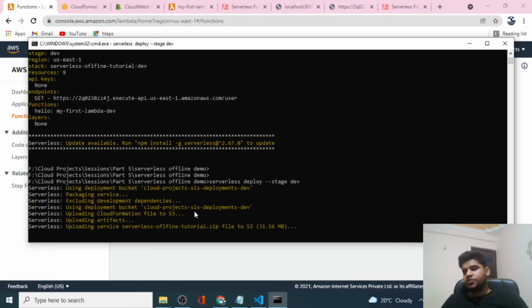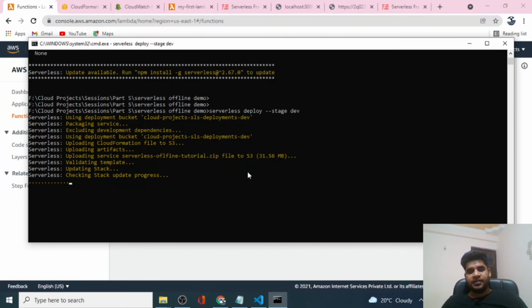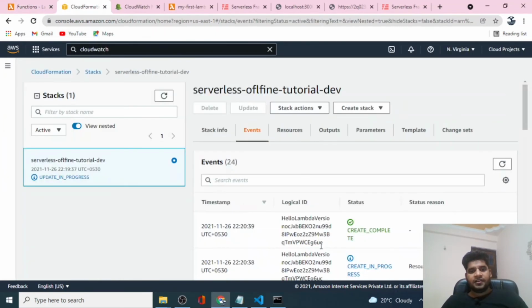There are various possibilities using serverless. Right now we are considering the Lambda function, and we have seen how we can deploy Lambda. We can execute Lambda from local, which is basically for while we are developing, and also how to deploy it. So both ways we have seen here, and it is quite easy to have multiple versions of that Lambda. The stack has reached progress because it is updating.